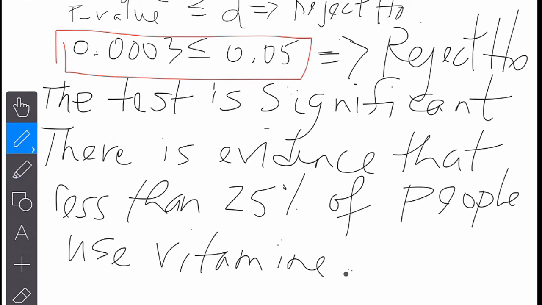This one sample was enough to make the statement that we have evidence. This is substantiated using statistics. It's a statistically significant result, and we refer not to the 20%. We could report the 20%, but when we make our concluding statement, all we've shown is that there's evidence that less than 25% of people use vitamins. Remember that 25% was used to make all of our calculations once we made the assumption that it was true. So that's all I know. I don't know that it's 20% in reality. That would be a better estimate. I just know that I found evidence that it's less than 25%.